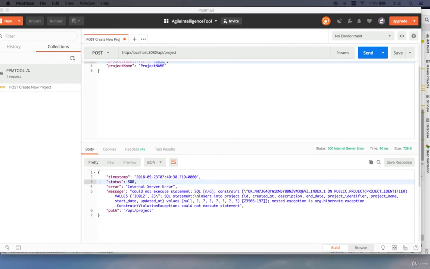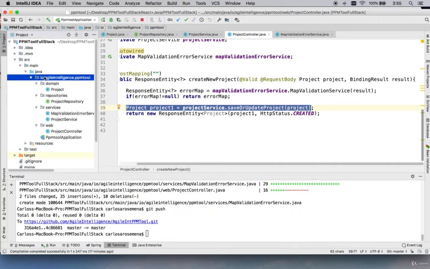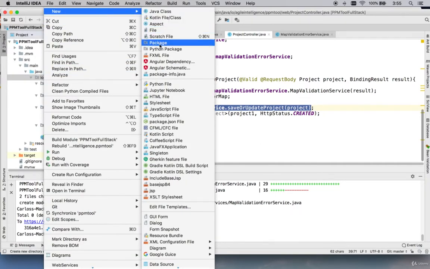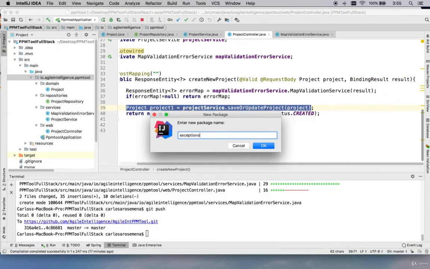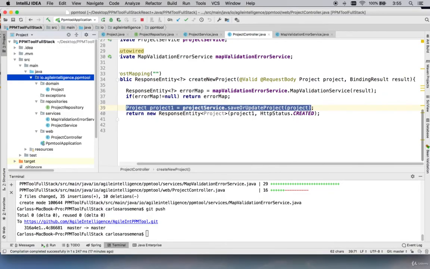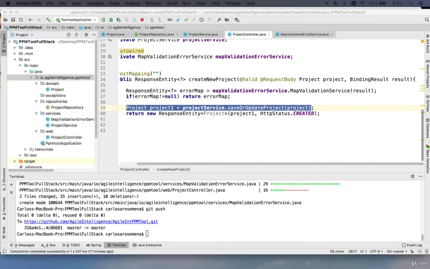So for this, we're going to create a custom exception. The first thing that we're going to do here is create a new package, and we're going to call it exceptions. Now, an exception in the context of what we're doing right now will have two components. The first component is going to be the exception response, and the second component is going to be the exception itself. I'm going to start wiring that up right now so you can see what I mean, and I am going to start with the exception response.